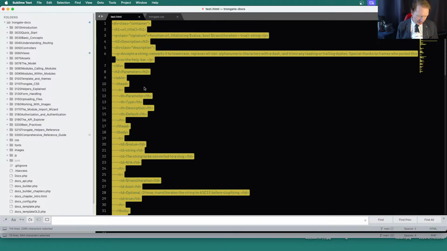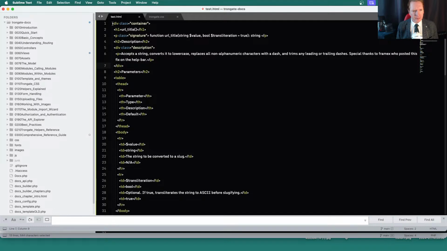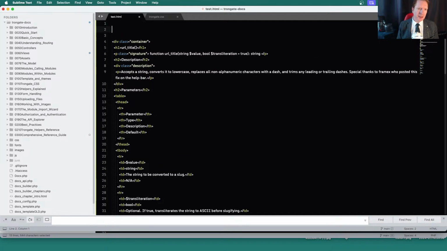Now, let me just copy this and I'm going to type this in. The following HTML code represents what I consider to be perfect documentation for a function or method that is found within the Trongate framework.